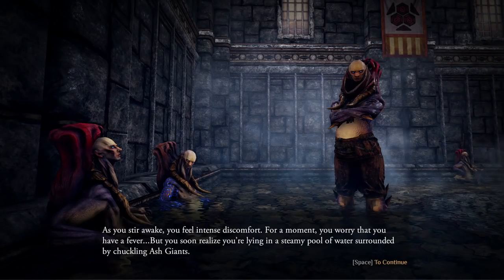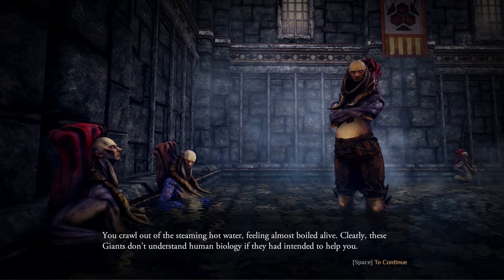As you stir awake, you feel intense discomfort. For a moment, you worry that you have a fever, but you soon realize you're lying in a steamy pool of water, surrounded by chuckling ash giants.